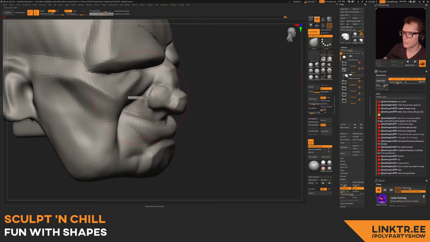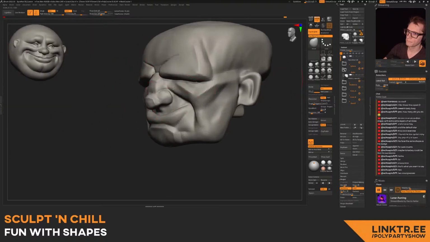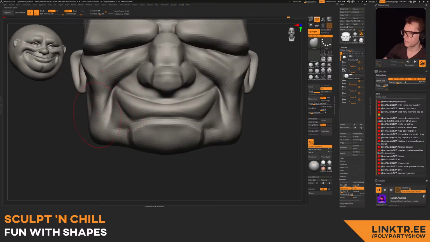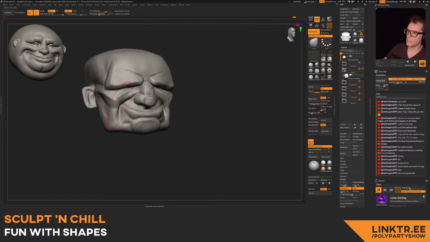Give him some nice straight lines, this one. I think that will help with his angular shape that he has.